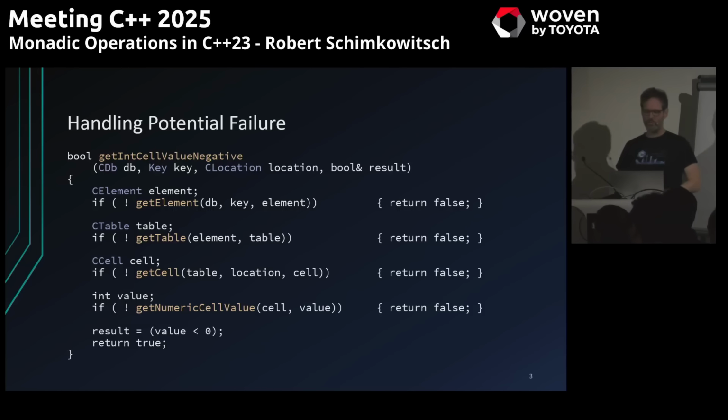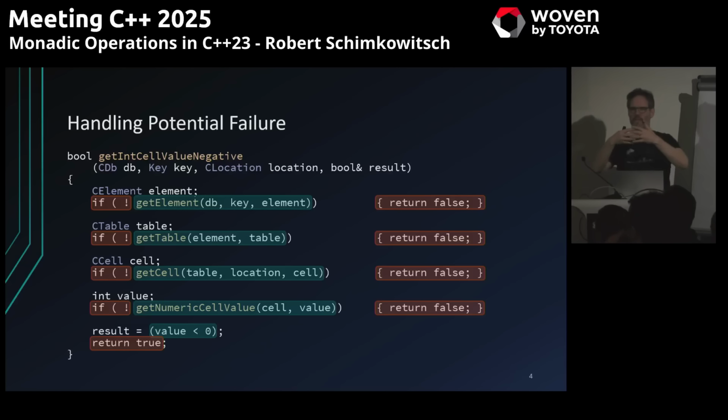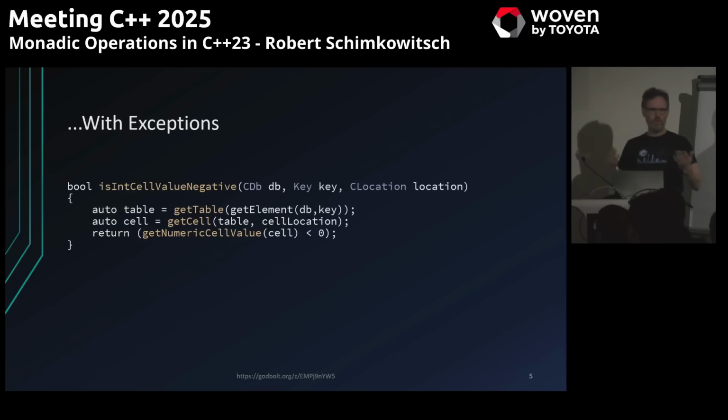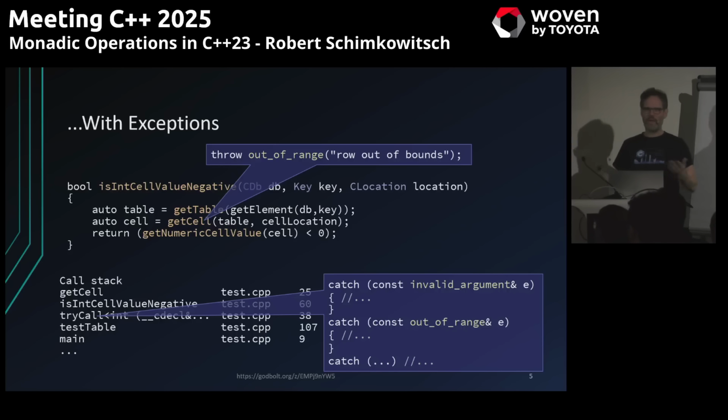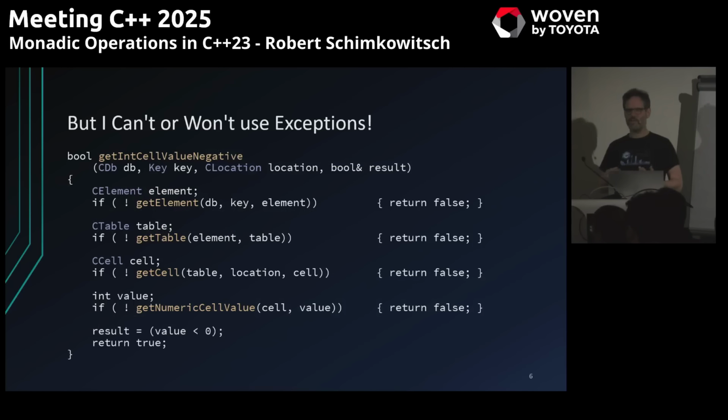I don't like it, and I'll tell you why. It interleaves the core functionality with error handling, making it really hard to see at a glance what the function does. In addition, we have this weird bool return type, which is actually a success flag, not the actual return type, which is hidden at the end of the parameter list. We're not going to mix those two up, are we? We could use exceptions and would look much better, except, of course, we have to throw somewhere and we have to catch somewhere. And if we catch the wrong type of exception, we crash. And also, should we use exceptions for the main errors? I'm not sure that's the right choice. At least not the choice for everybody.